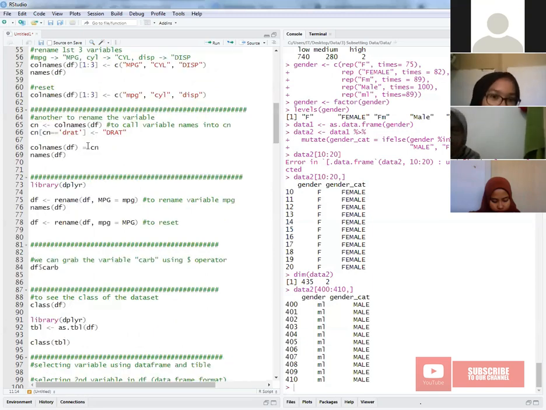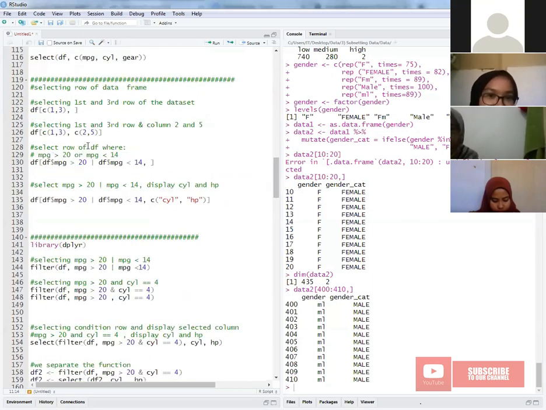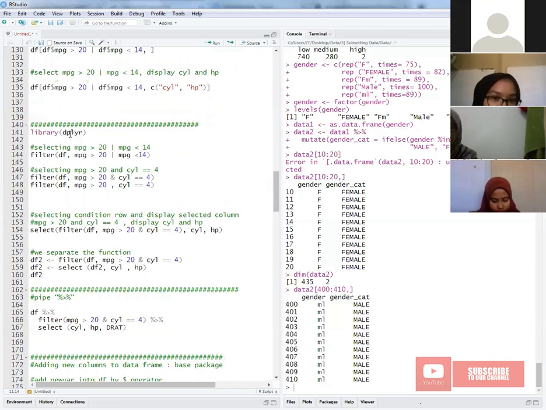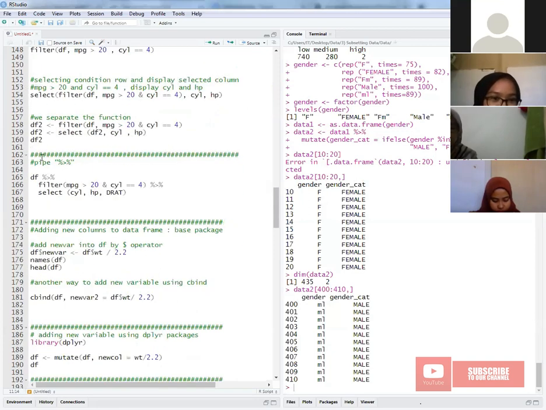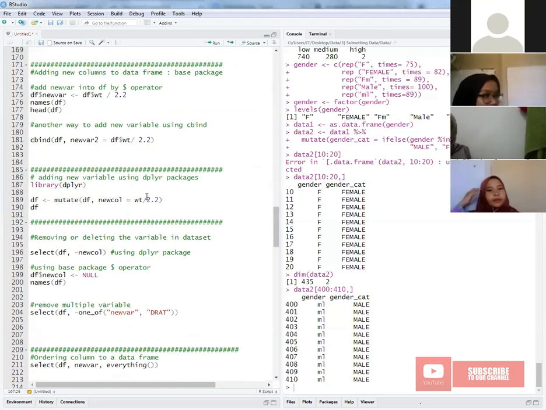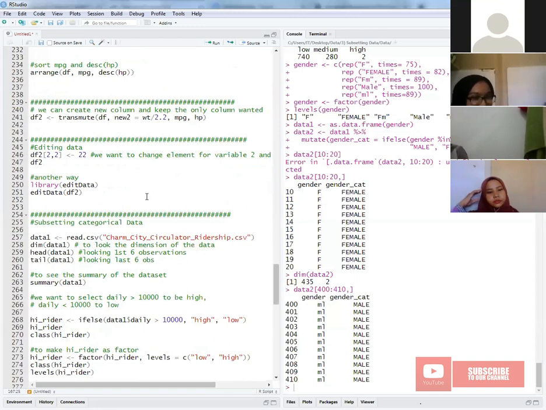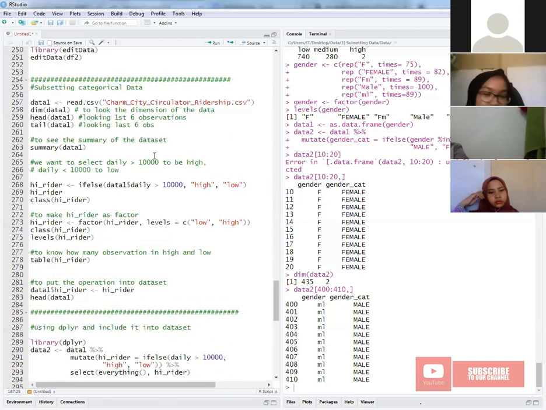We also learn extra, which is how to do a filter using dplyr method, and we already know how to use piping in dplyr method, right? And you also know how to recode the numerical variable to categorical variable, right? All right.